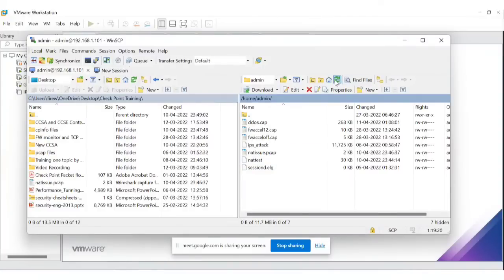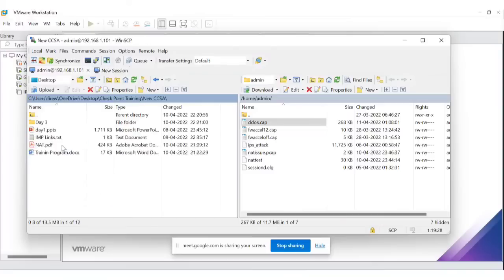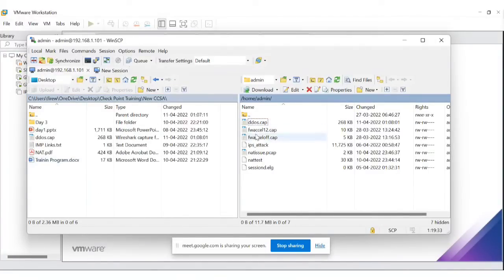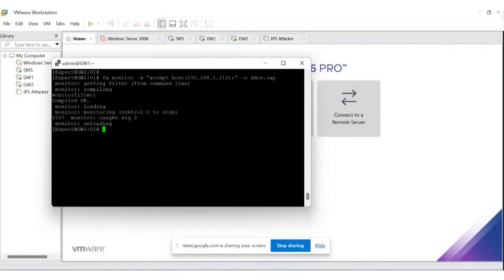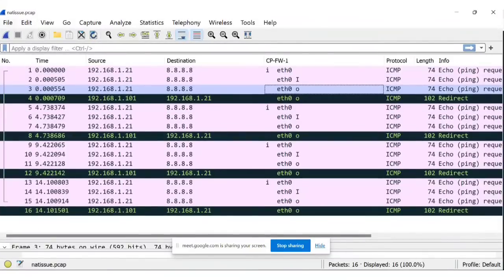So this is the capture file. Let me copy it into a new CCSA folder here, and let's open that file in Wireshark.